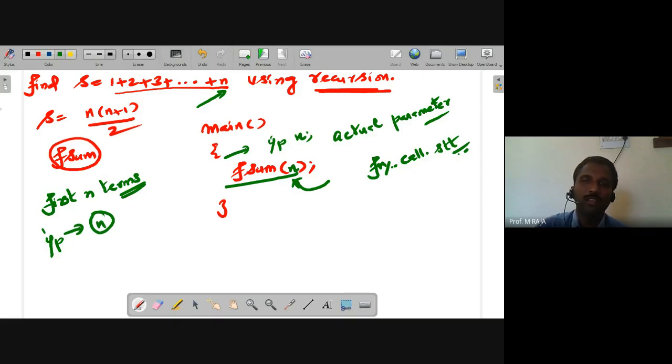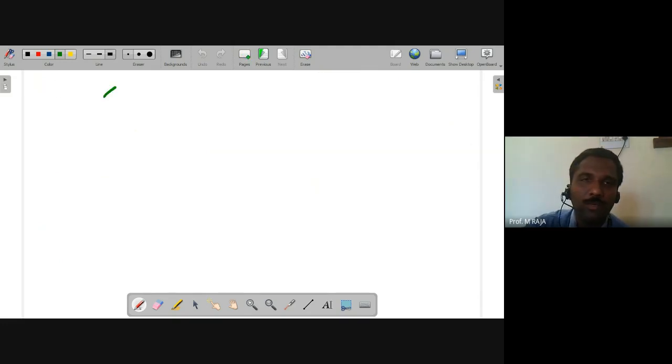This is passed as a value to the function f sum of n. Suppose here I write a function f sum of n. Suppose the same n is being assigned in the parameter n. What is the name given to this n?